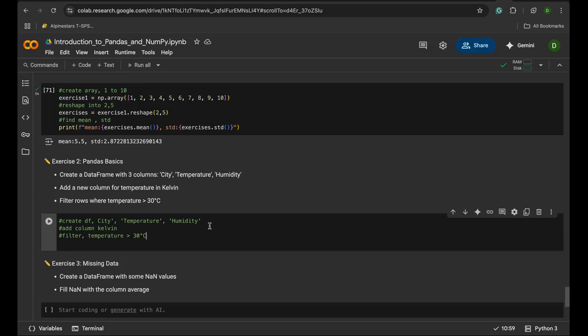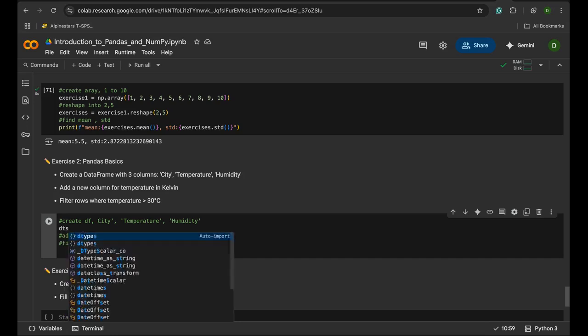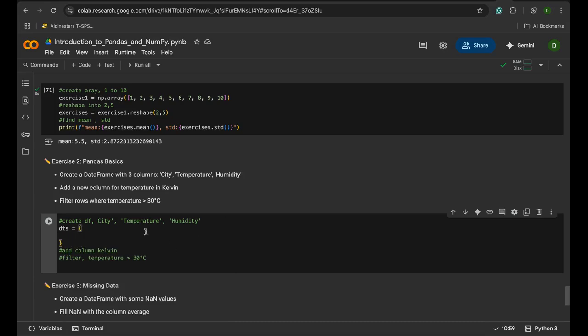Okay, so let's create our data frame. I'm just going to start creating our data frame by creating a dictionary first, right? So we're going to have these as our keys, because when you're creating a dictionary, you're supposed to have a key value pair, right?